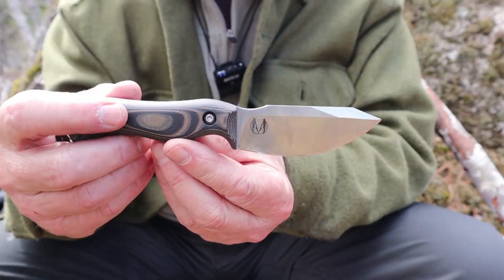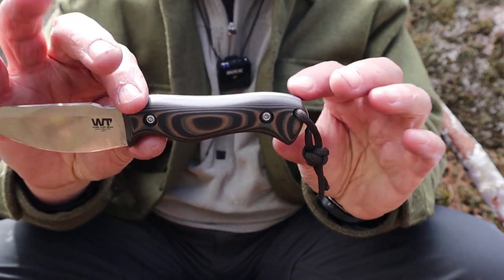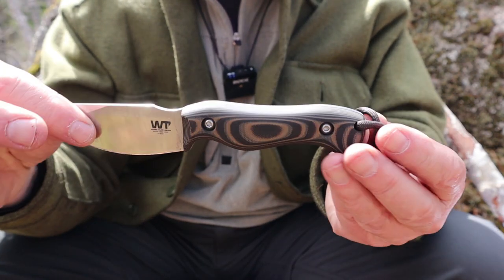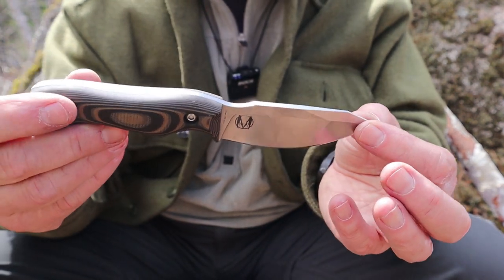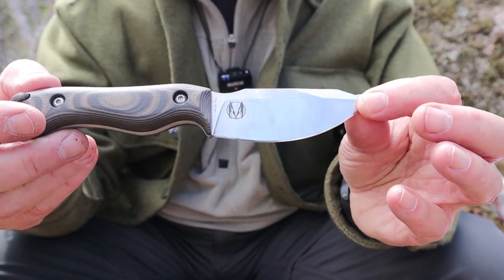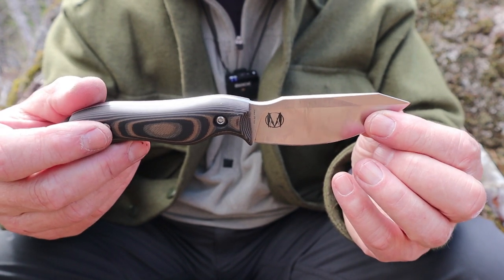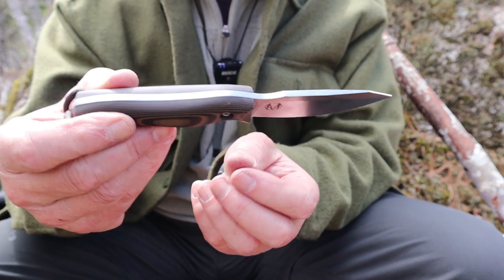Let's go through the specifications quickly — all the details will be in the video description. How do I describe all the different shapes and features of this knife? This is going to take a little bit of time. I was very drawn to it and really wanted to test it out. In order to understand all the features in this design, I had to reach out to Zeke to get some insights. It is a full-tang fixed blade knife.